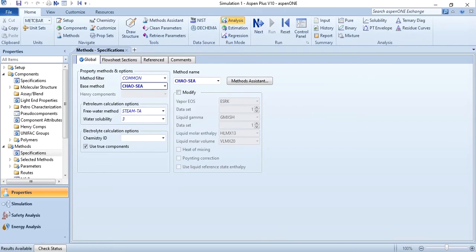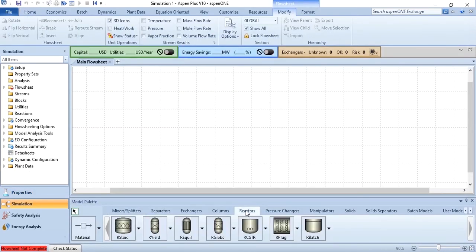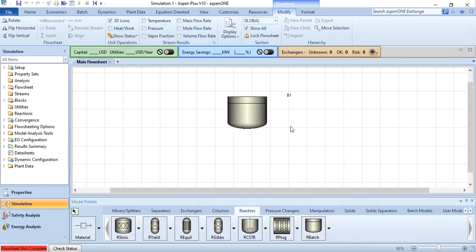Go to the simulation block. Now in this simulation block, go to reactors, and this is the last one, the batch reactor, rigorous batch or semi-batch reactor with rate controlled reactions based on known kinetics. As I have told you, one of the feeds will be continuous. It means we are basically dealing with the semi-batch reactor. If it would have been batch, completely batch, then there would be no continuous feed.